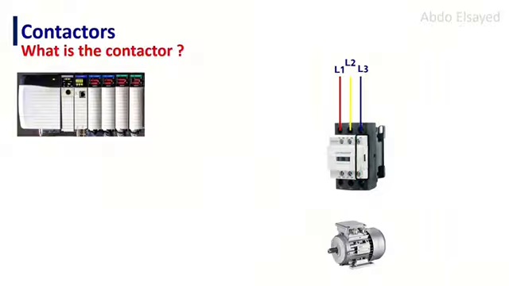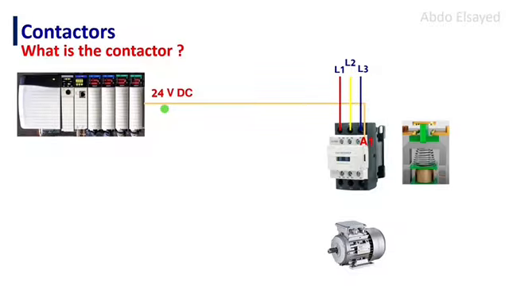There is a label on the coil of the contactor where we find the volt required to activate the coil. Some are 24 volts DC and others are 220 volts AC, and so on. This volt will be selected depending on the control volt available in the electrical panel. Once the volt is connected to the coil, there will be a magnetic field generated around it. This field will pull the contact points, then the motor will start.